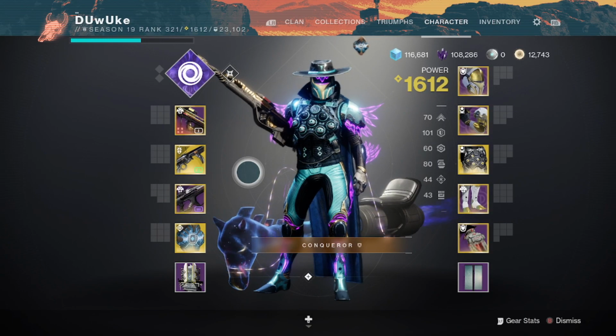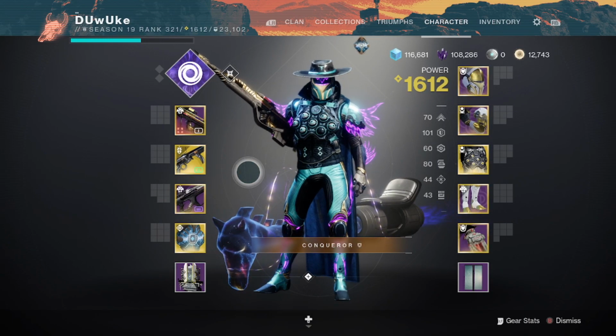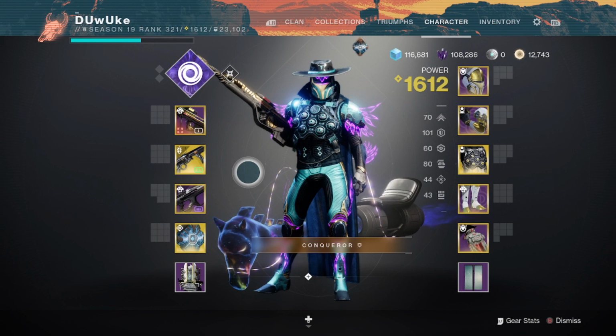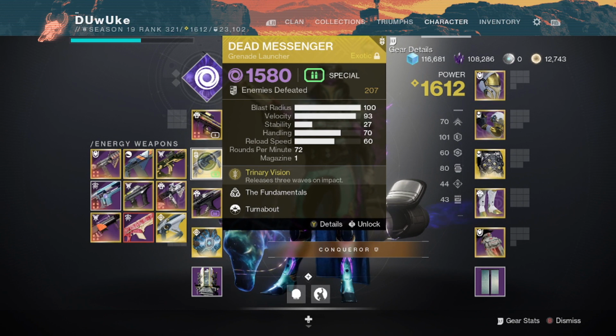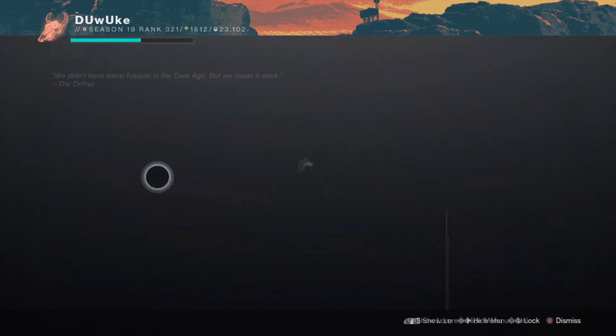Now let's talk about this week's strike, Corrupted. To start, note that this strike has Arc Burn and quite a few of each shield type, along with Overload and Unstoppable champions. The loadout I've really enjoyed this season is a Kinetic Overload Scout, along with Storm Chaser for heavy, and Dead Messenger as my unstoppable grenade launcher, as well as taking advantage of its ability to switch to all damage types to cover match game and break all shields.